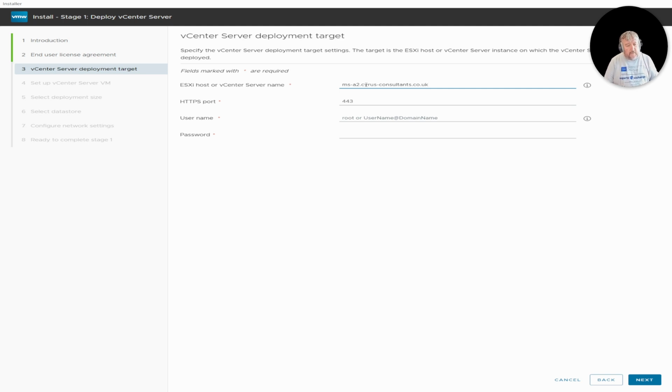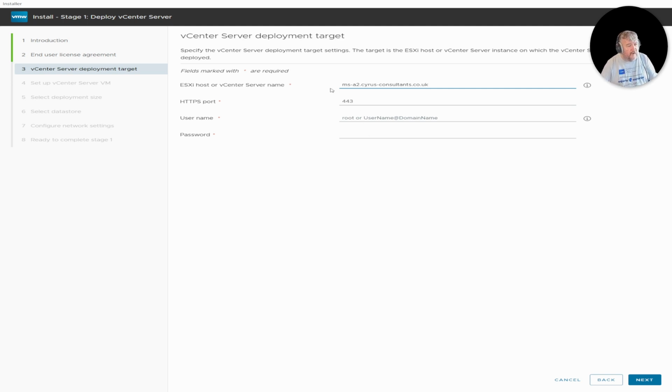But there's no reason why I couldn't deploy VMware vCenter Server to another cluster managed by another vCenter Server. vCenter Server, of course, is just a management server. It doesn't host anything. It's not an ESXi host. It's just a management server.